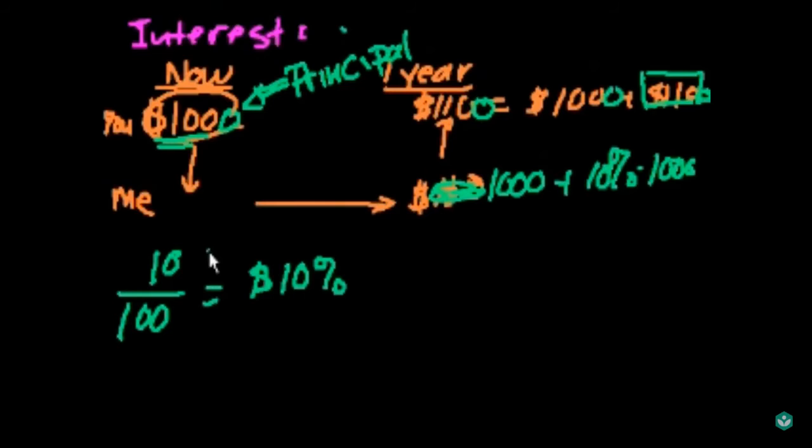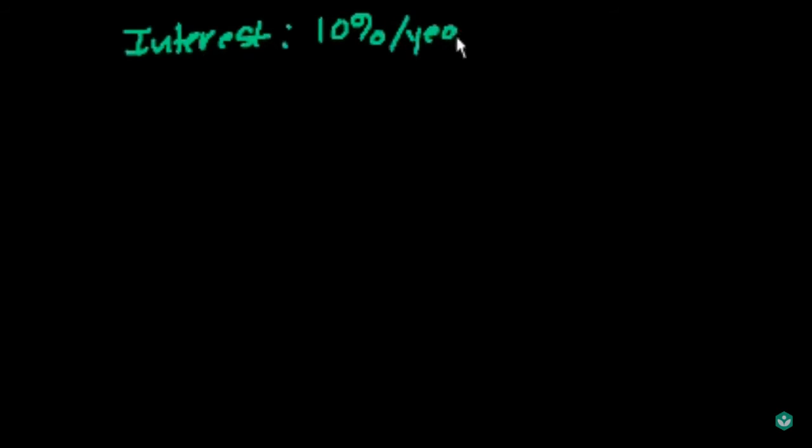So let me now make a distinction between simple interest and compound interest. So we just did a fairly simple example where you lend money to me for a year at 10%, right? So let's say that someone were to say that the interest rate they charge other people is 10%, a good number. 10% per year. And let's say the principal I'm going to borrow from this person is $100.